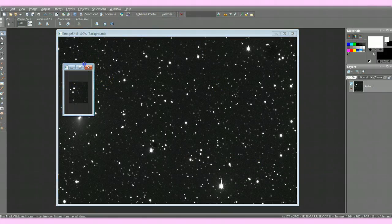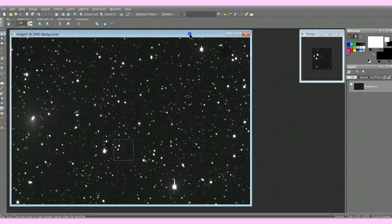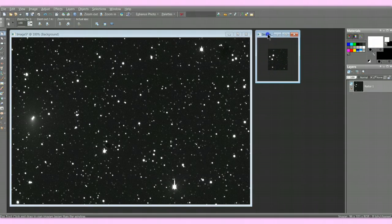Okay, let's open that up, put it off to the side, keep this one here. All right, now this is the image from right here. Actually, bring it closer. This happens to be in several places in this image. If you look closely, you can see one that's very similar right here. You can see one that's very similar, where was the other one? Here, right there. And I believe there was one more over here.